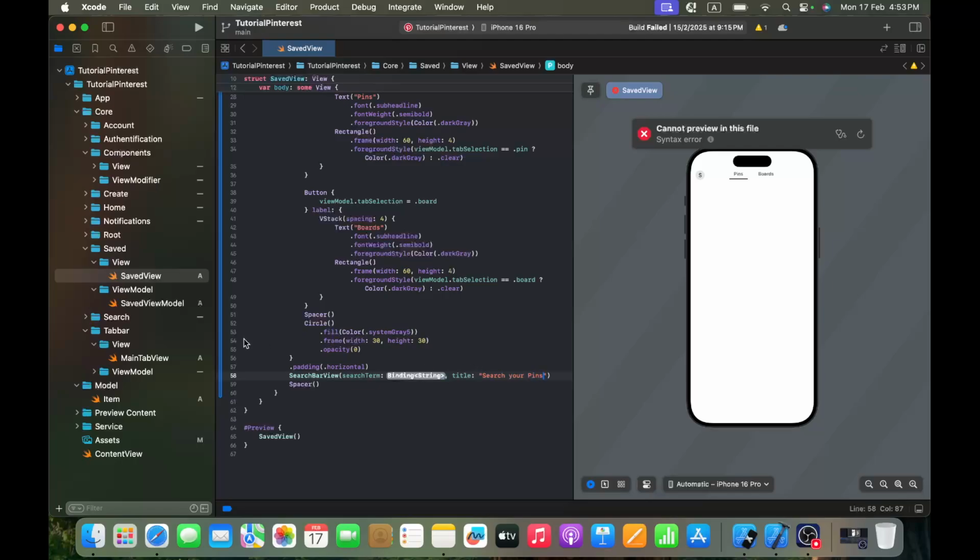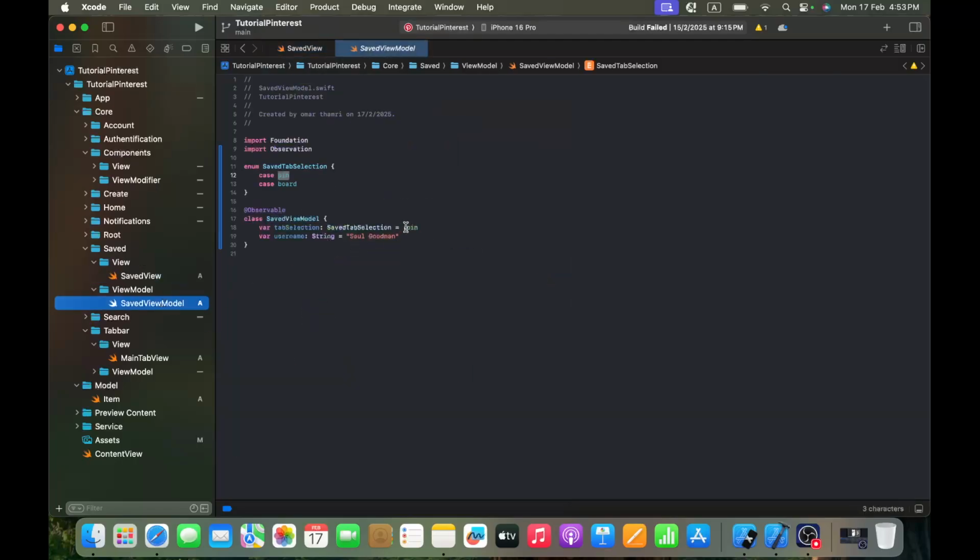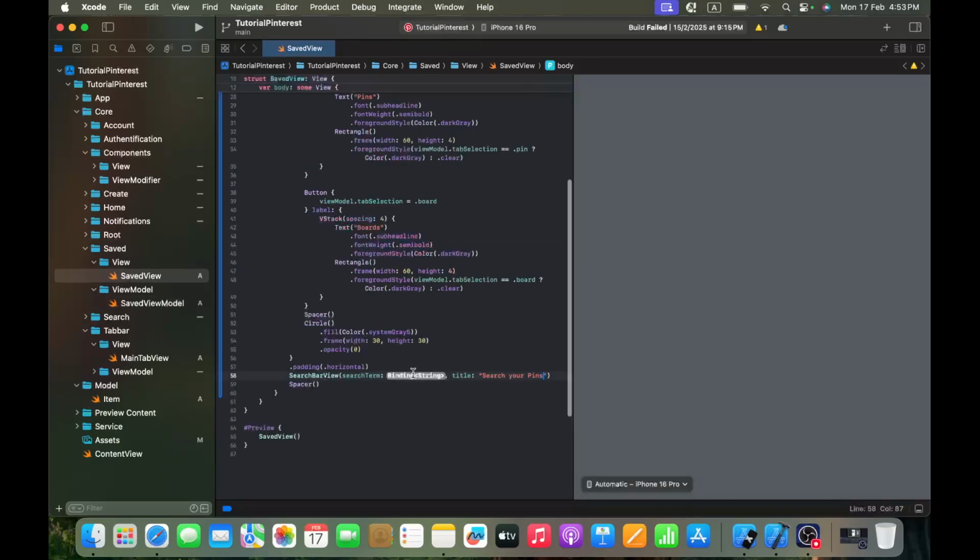For the search term, we need in my view model to add a variable called search term. It will be of type string and by default an empty string. And here we will call $view model dot search term.